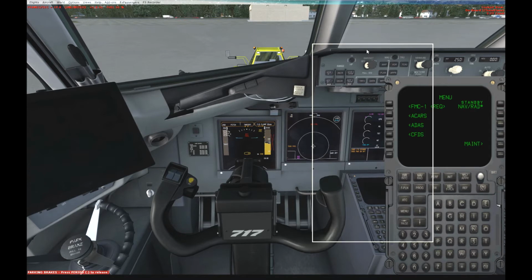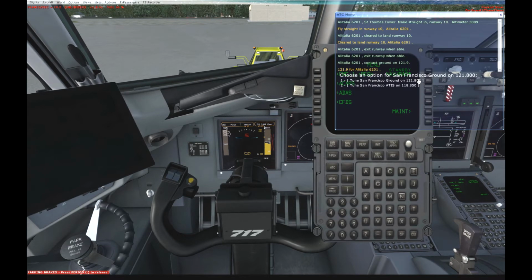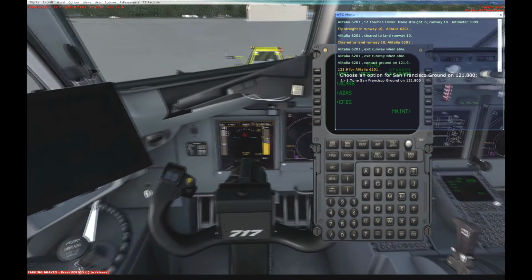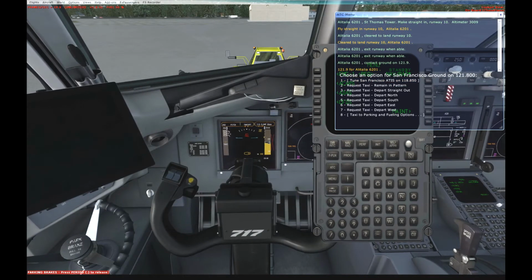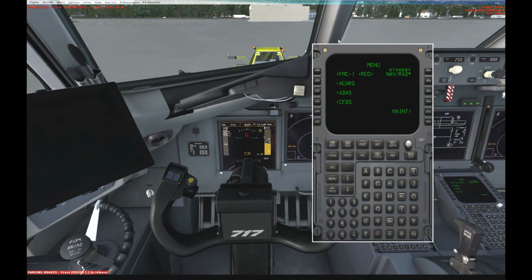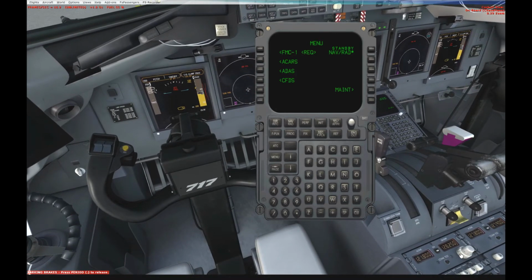First thing you really want to do is get a weather report. So let's go ahead and fire up our radios and tune to ATIS. Alright, so we got our ATIS. Calm winds, good visibility, temperature 27 degrees Celsius. The reason why it's perfect is because I am not running Active Sky Next. So having a simple weather report is actually going to help us out. Alright, let me go ahead and tune the radio to a little off frequency here so we don't get any chatter.